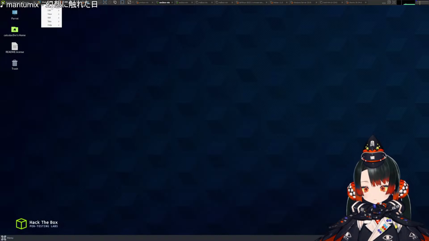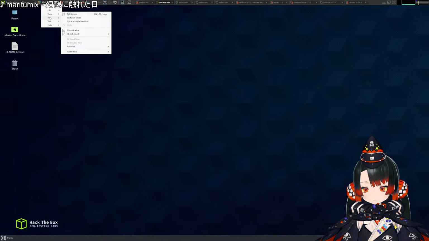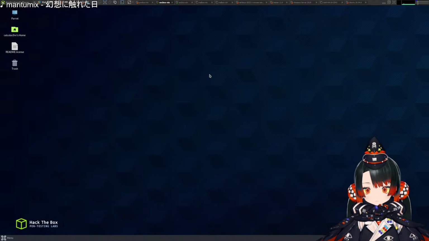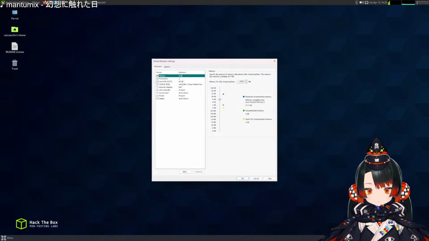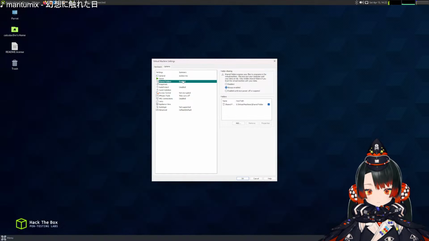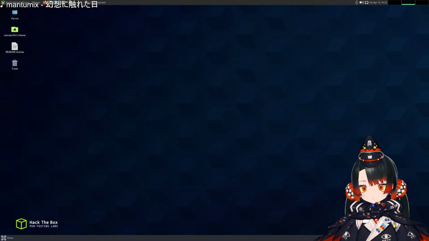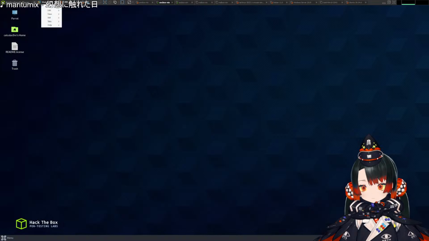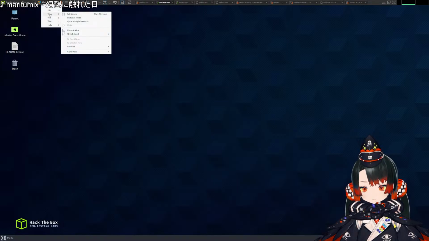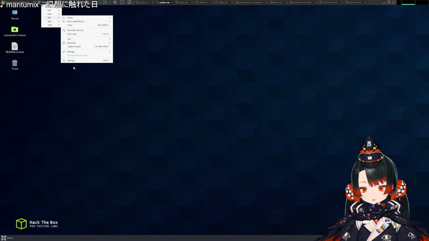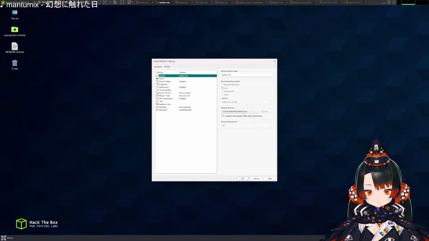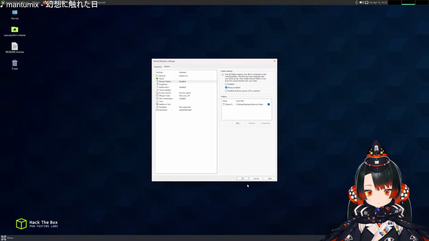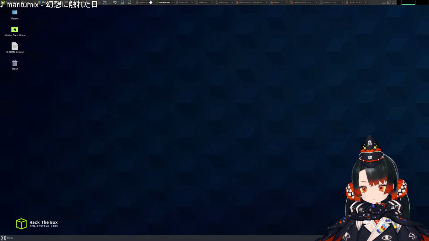Yeah, no. Here we go, settings. Because for some reason it doesn't automatically load the shared folder. Here we go.